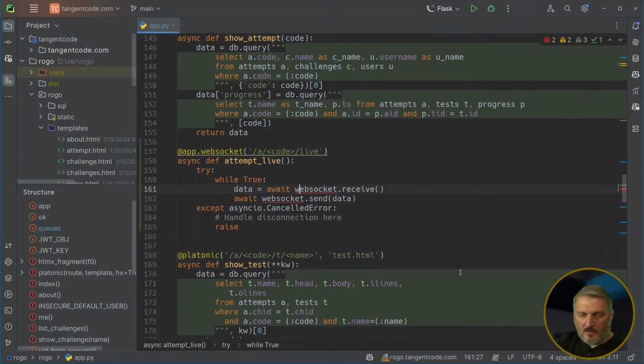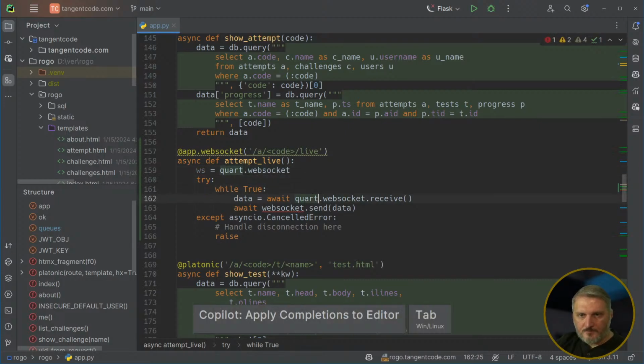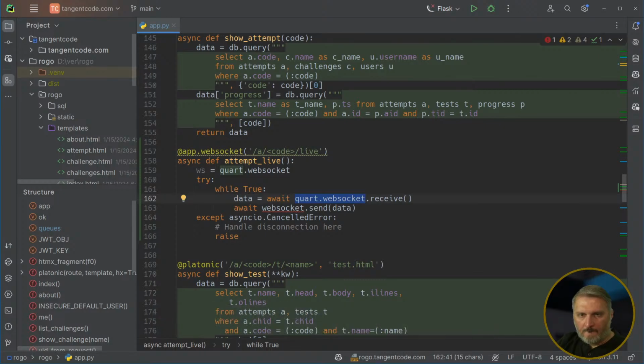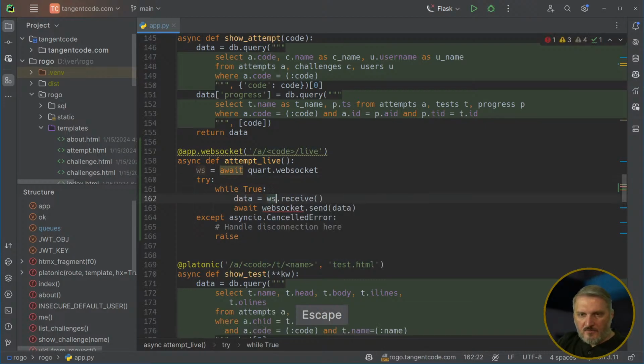We say await quart.websocket receive. I'm just going to say ws equals quart.websocket. Await quart.websocket. And then we'll say ws receive, ws send.